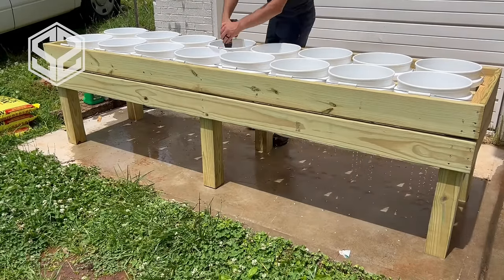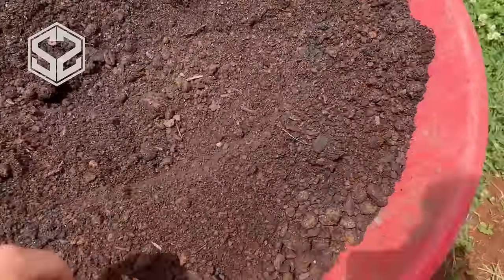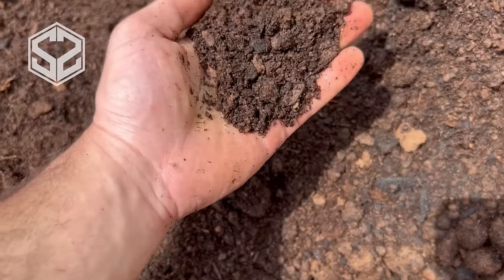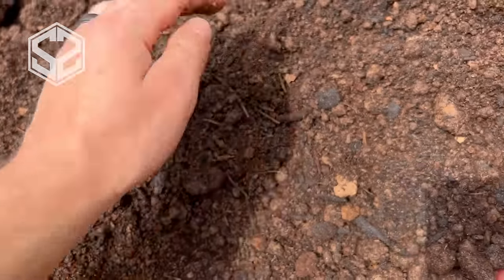You probably could just use garden soil here depending on what you're growing, but today I'm going to be mixing together topsoil, peat moss, and black cow manure. So I've got that pretty well mixed in, and now it's really soft and this should drain really well. You don't want potatoes being too wet, so the soil should be perfect.